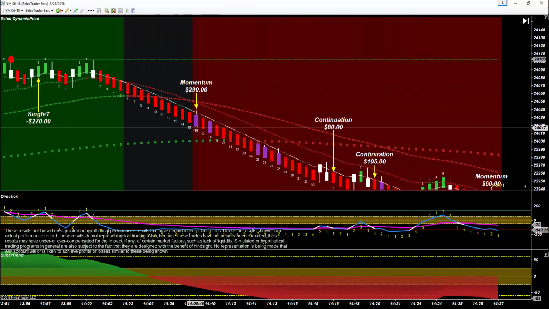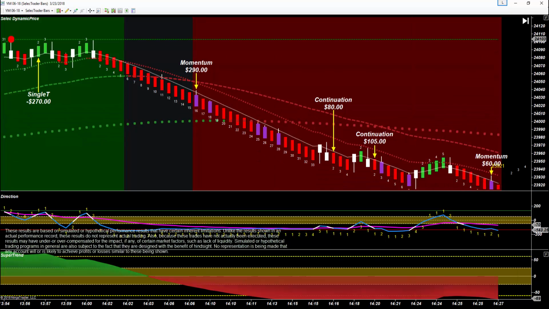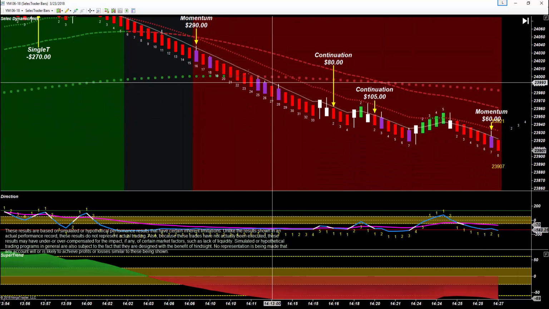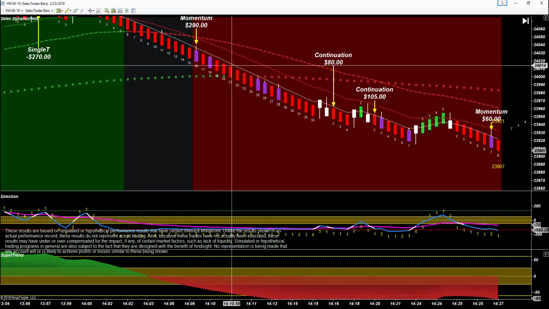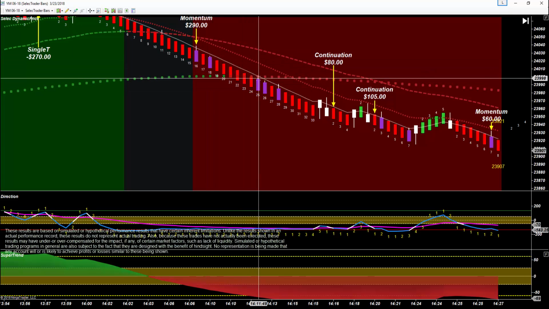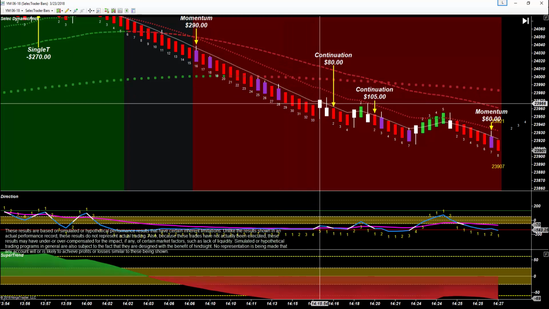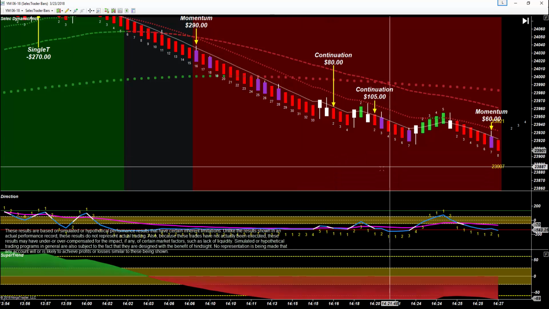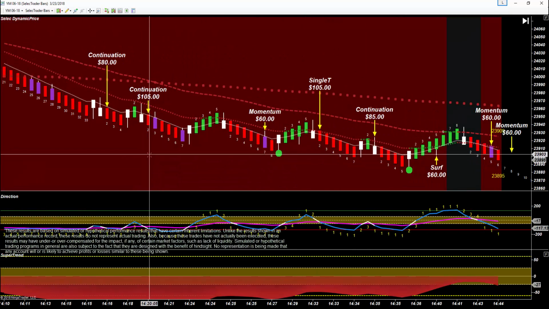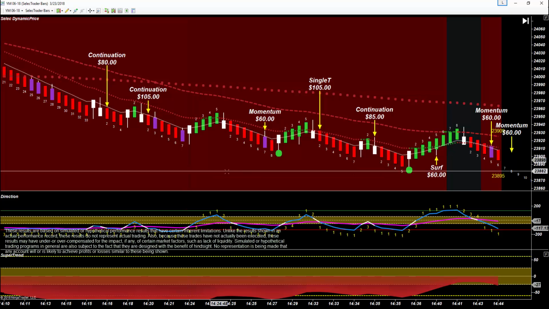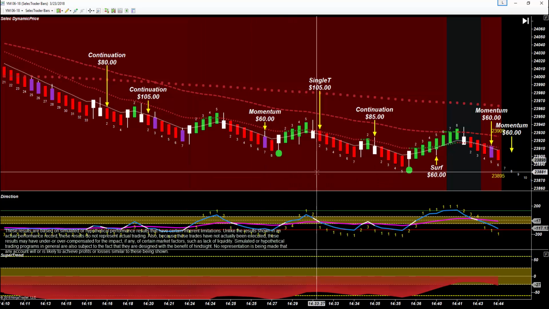Then we catch this momentum on the downtrend that lets us grab most of this run. Since we'd be trailing by the green DPI price by the time we get to our wicks here, we'll ride those out and get stopped out by this turn bar eventually. We have a quick continuation for profit target, followed by another one that grabs a couple extra ticks with the runner. A quick momentum profit target.